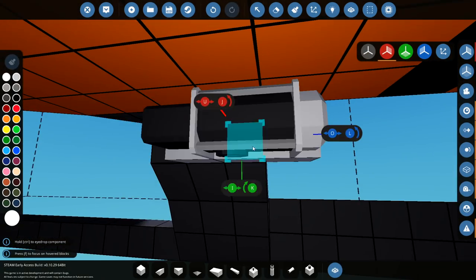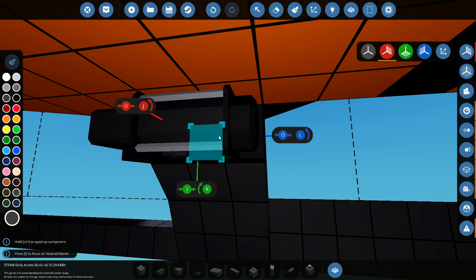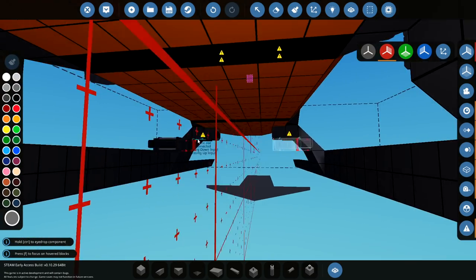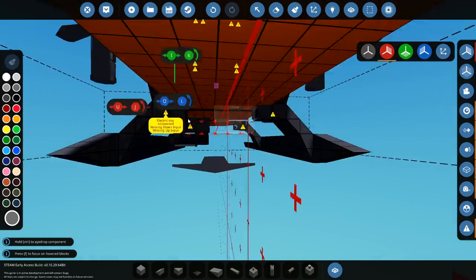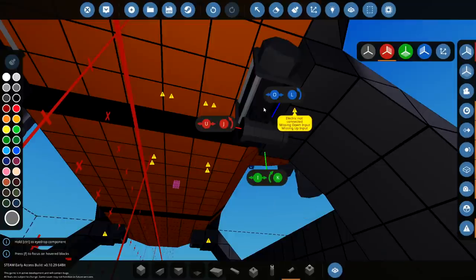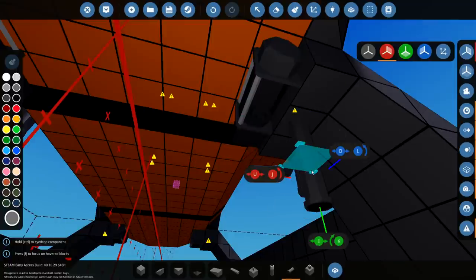Can I put that there? Yeah, all right. We're going to have to put it sort of in the middle. This is going to act a bit weird, but it's going to be fine. So if we put that there like that. Oh, yeah, this is good. Put that there like that as well. Yes. Then underneath these, by about one, I guess.